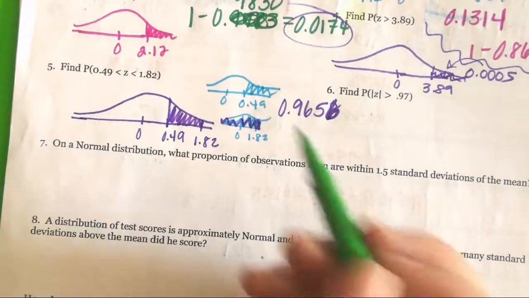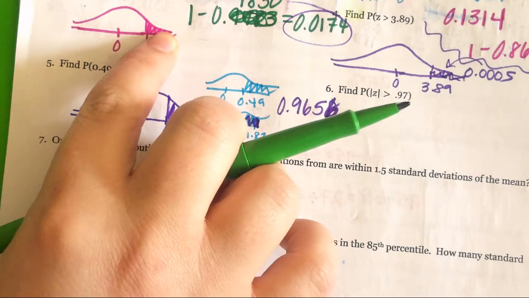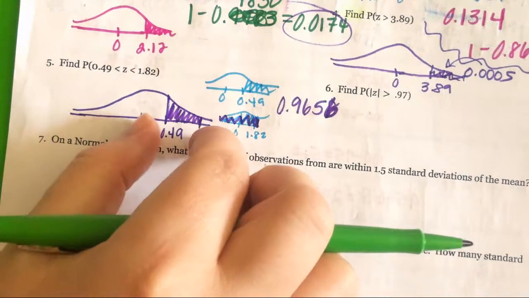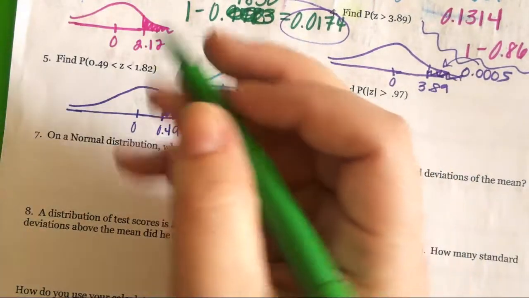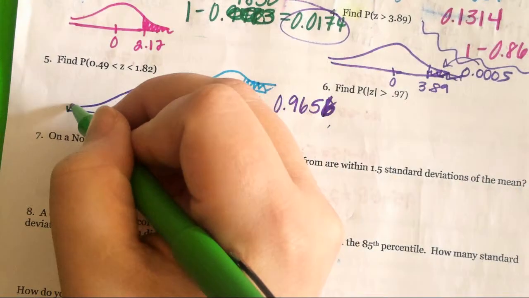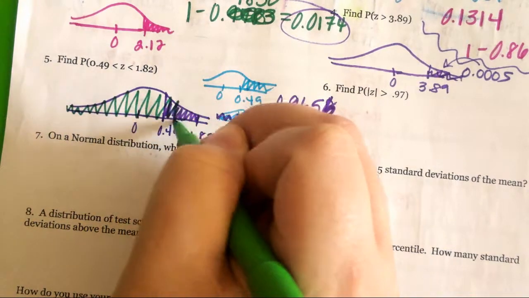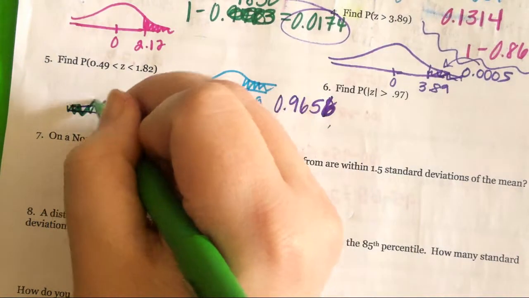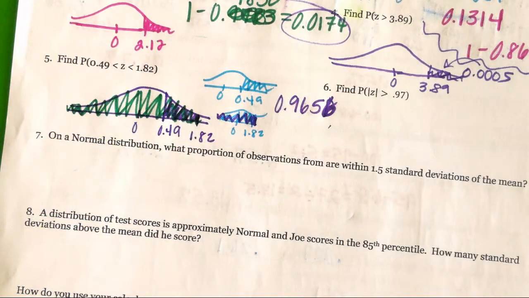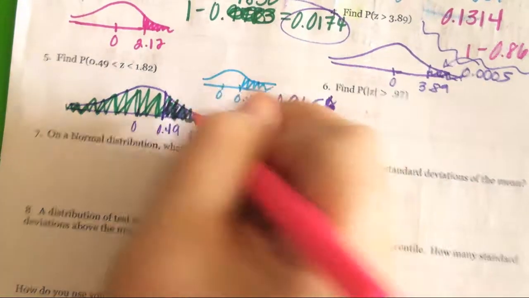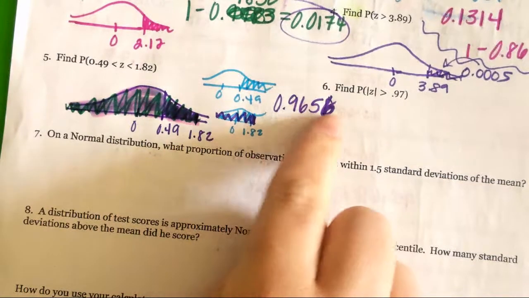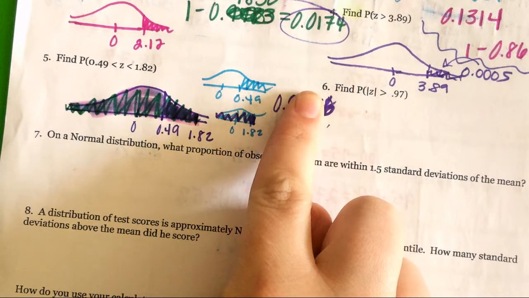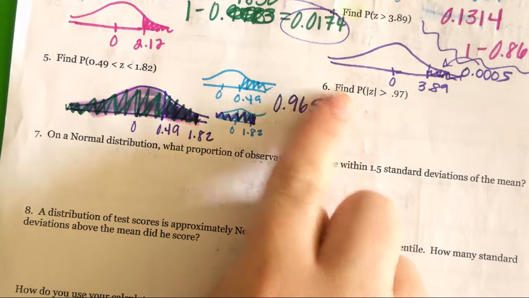Wait. This is the first one where we've not just been finding all below or all above. This is the first one where we're trying to find an overlap region. So I found the giant one, the 1.82 region. So I found this giant one, right? You found that one because it's less than 1.82, which was this number. You get that number from the table. Yes, I got this number from my table.